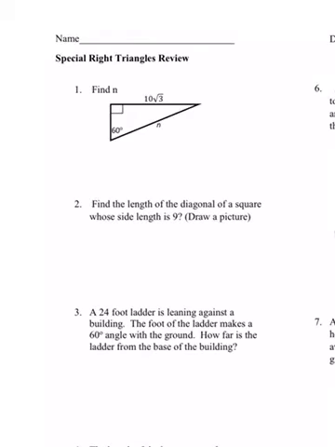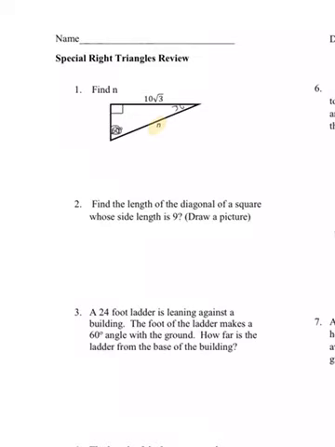Number one, the key really to a lot of this is, first of all, understanding which formula or method you should be using. So take a look at number one, find n. N's the hypotenuse obviously right here. You have to look at what information is available to you. The key thing is this 60 degrees right there means that this angle over here has to be 30. So 30, 60, 90, this is going to be a special right triangle.